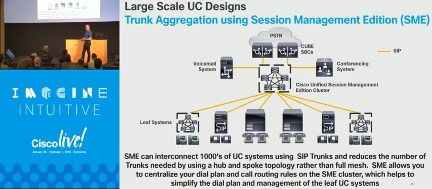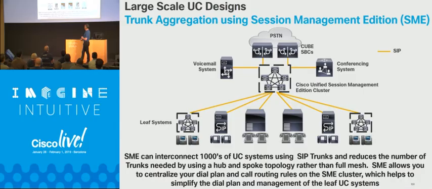We do have customers with 4,500 is the maximum we've got on a Session Management Edition. But really what you're doing here is aggregating the dial plan into this system here. So you've got a simple SIP trunk, one SIP trunk from each of these devices that points to SME. You could have a default route. I can't find the number here, just route it to SME and it will route the call for me.